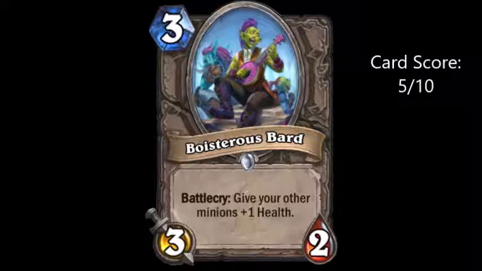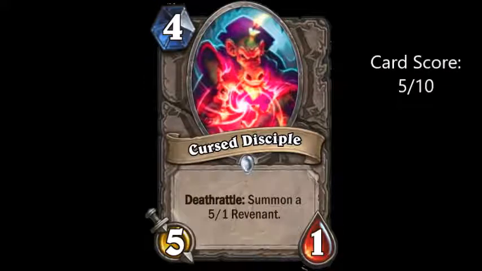That's about it. Cursed Disciple, 5/1, Death Rattle, summon another 5/1. It's 4 mana, so it's like a more expensive Scarlet. The 1 health is kind of a disadvantage, so I don't think it's as good as Scarlet on curve, but it's still decent, so it's a decent card.